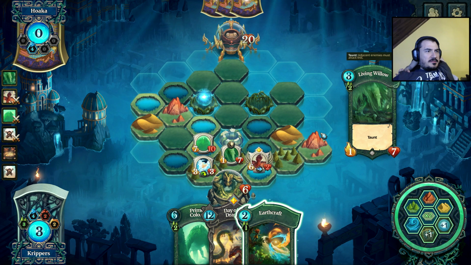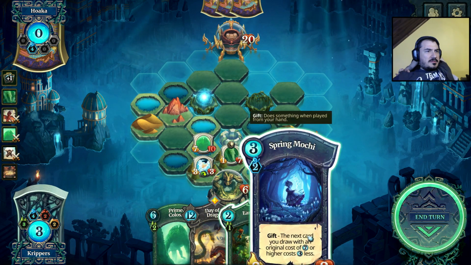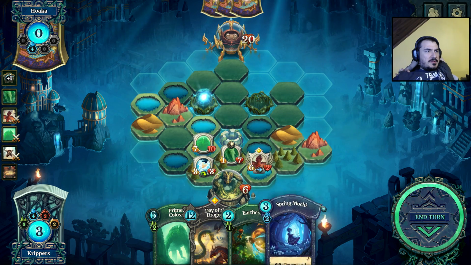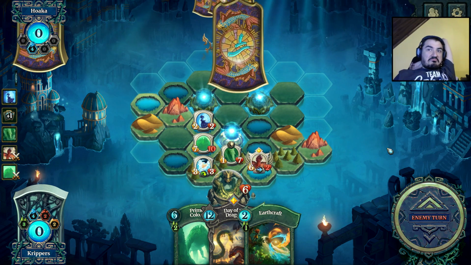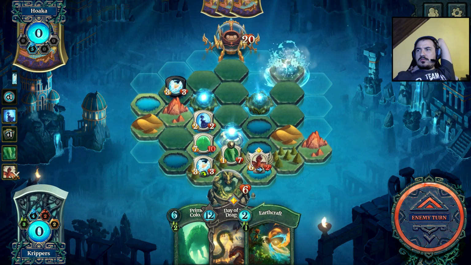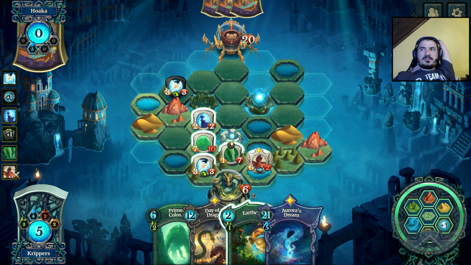This is taunt here. Can't do anything now. I think I should have just drawn cards. Oh, that's actually a pretty good card. Okay. You're not hearing sound? Okay. Well, when I have it in the background, the sound doesn't happen, I guess.